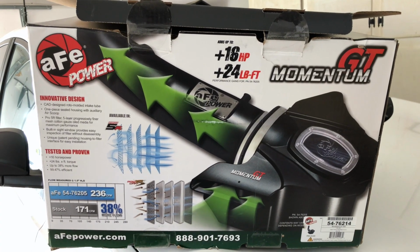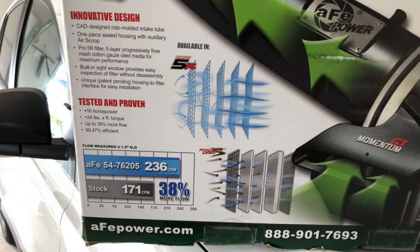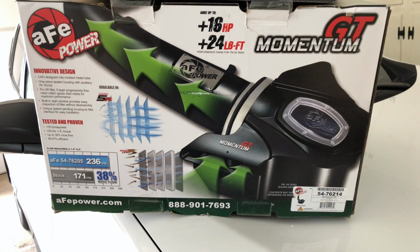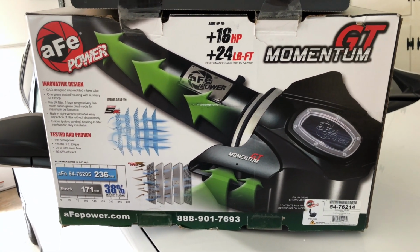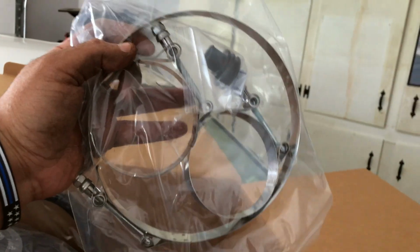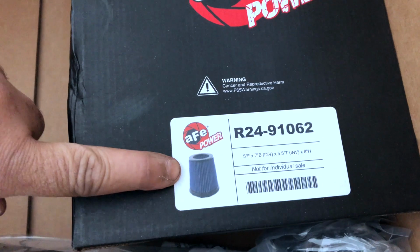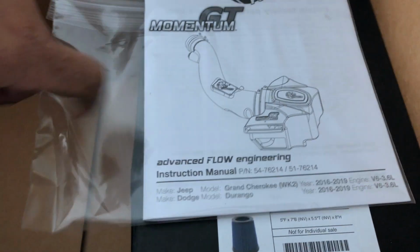Here's some information on the back of the box. You got some numbers over here, some hype, phone number there. Let's open it up. You open it up, you got your clamps. There's your body, air box. There's your hose, breather hose. Inside this box is your air filter. There's your instruction sheet.